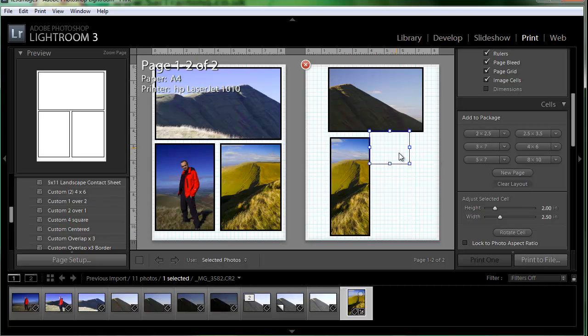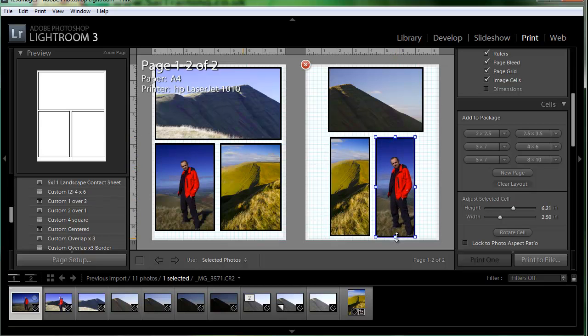Then another one next to it, and another image, and I'll resize it as well. So that's how easy it is to customize the print within the print module in Lightroom 3. I hope you enjoyed it.